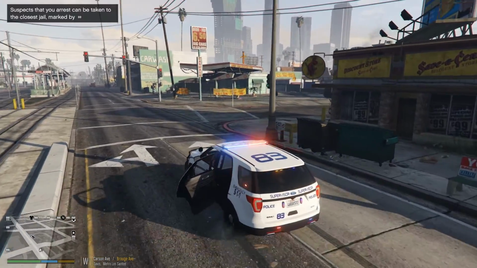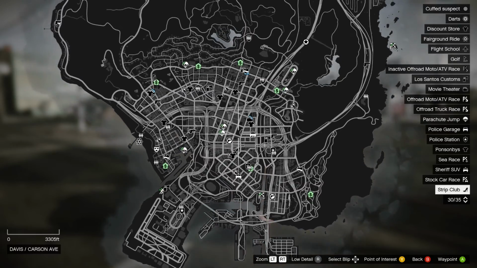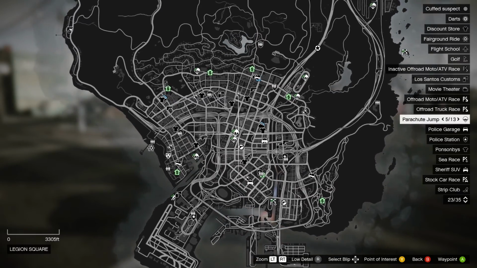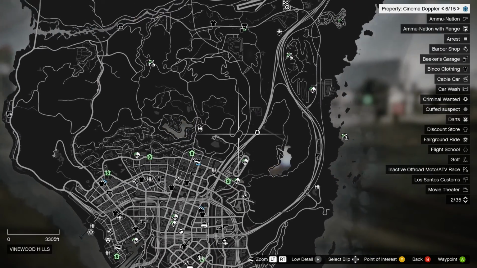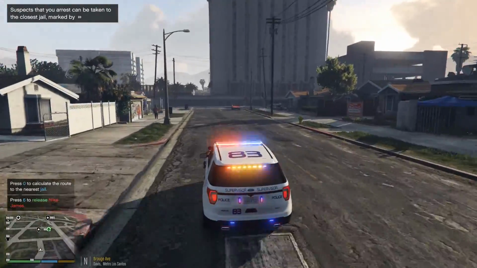All right, right now we're gonna be en route to the other pursuit. Where is this other pursuit? Where is it? Okay, it looks like they're gonna be getting on the highway, heading out towards Blaine County. We need to get up there, code 3, see if we can intercept. And yeah, we'll go ahead and see if we can help out.